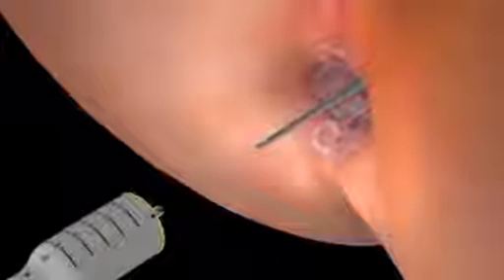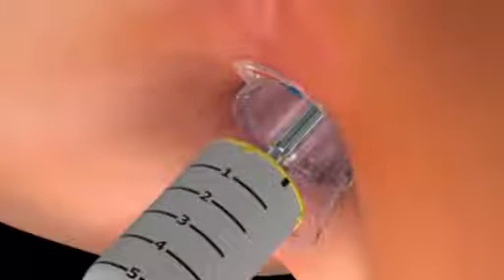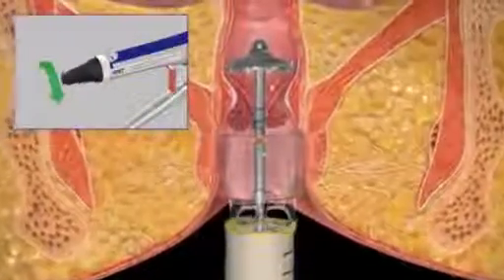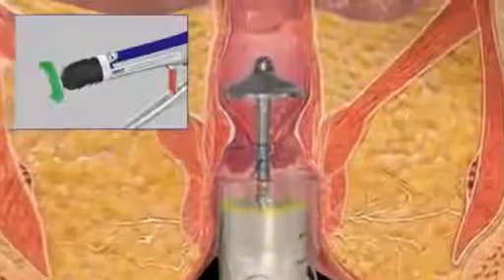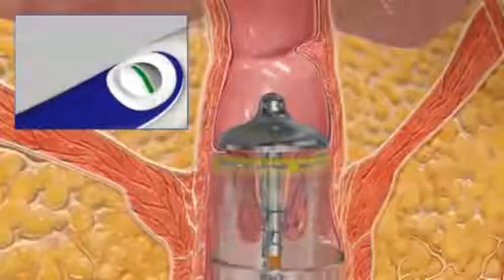To mate the anvil assembly with the instrument, fully extend the center shaft of the stapler by twisting the adjustment knob counterclockwise until it stops. Hold the center rod in one hand and mate the center rod to the stapler by inserting the blunt center rod into the female shaft receptacle. Push firmly until the center rod clicks into its fully seated position. Visually inspect the attachment to ensure that the center rod and stapler are fully mated. Close the device by holding it perpendicular to the opening of the anus and turn the twist knob in the clockwise direction. Allow the device to close with neutral tension. Continue to twist the knob clockwise until the ready-to-fire indicator displays a green line.